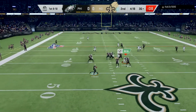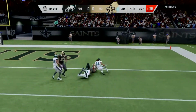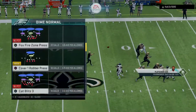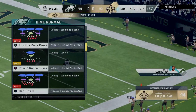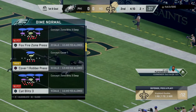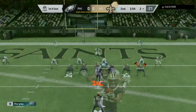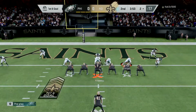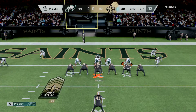Now Breeze again. Oh, a scrap for the football, and he's going to come down with it. Last play, they went over 20 yards. This time, they topped 30. For an offense that has not found the end zone yet, that's a big play. There's the spark right there. The big play that they needed. Now they've got to go ahead and finish this drive and put this ball in the end zone. Two big plays in succession. Not sure this D knows what hit him, but now they got to get ready.